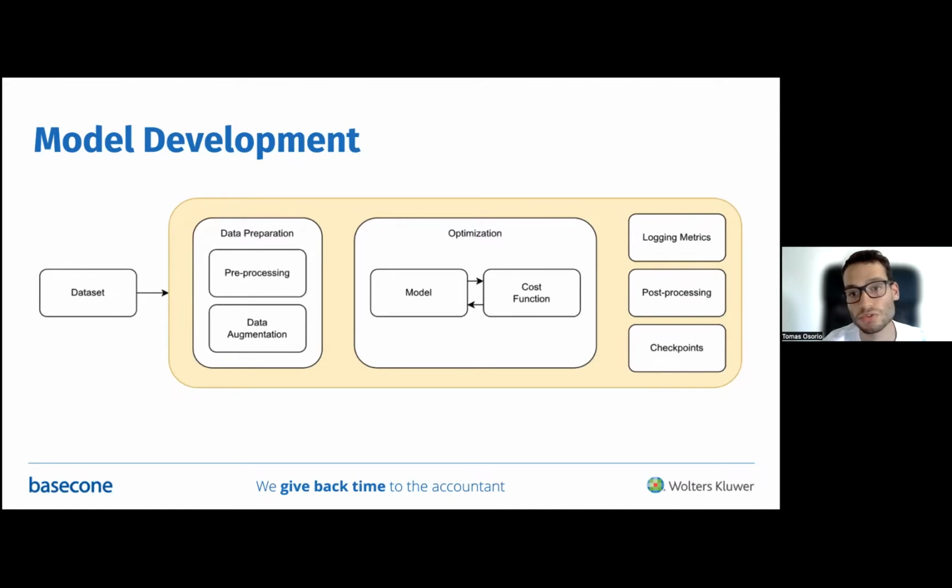We also, after the training, during the iteration cycles, save the model using checkpoints. Since the cost function and the output of the model is not always the same as what we really want as an output to our client, we need to add some post-processing, and it can vary the accuracy and the F1 score and so on. So we also have some post-processing that we use during training, but it's just for metrics and checking some parts.